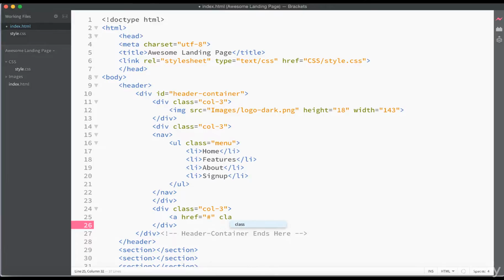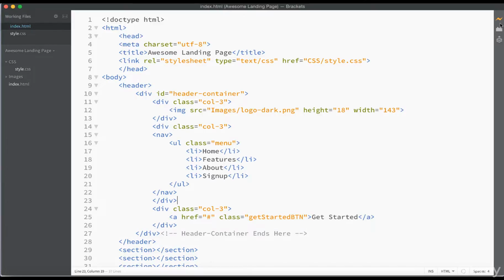And we're also going to give this a class so we can style this button as well, and we'll call it get started button. Okay, so now that we have that, let's go ahead and write the content that we want to show up inside our button. Let's say get started, and that'll work.